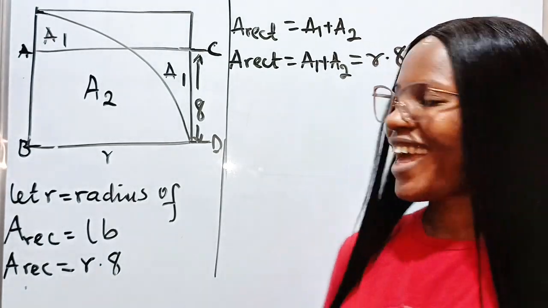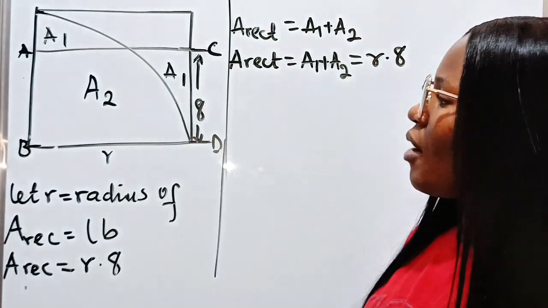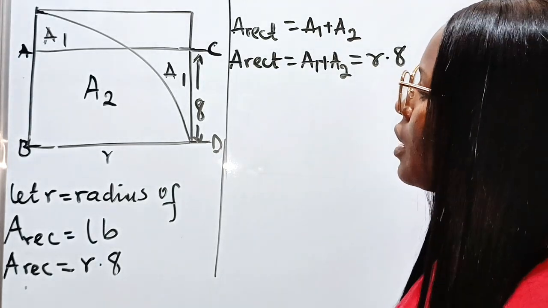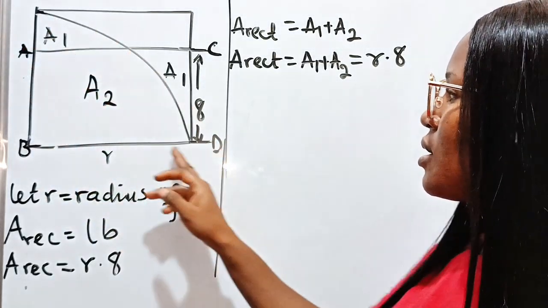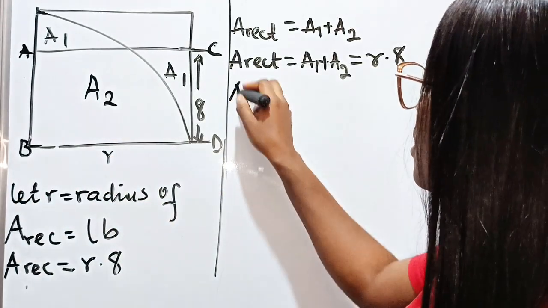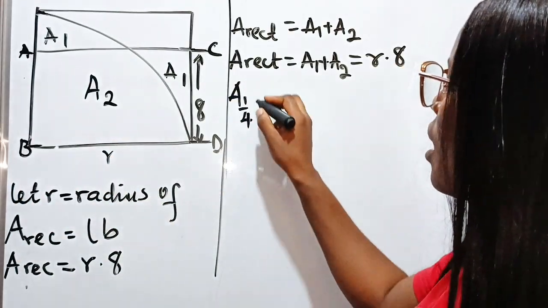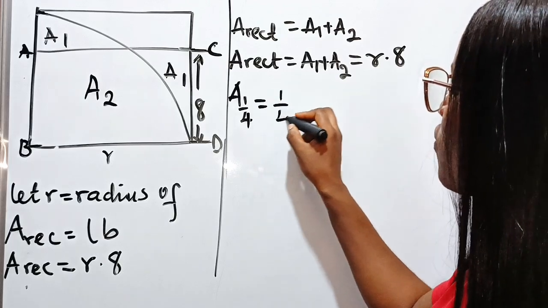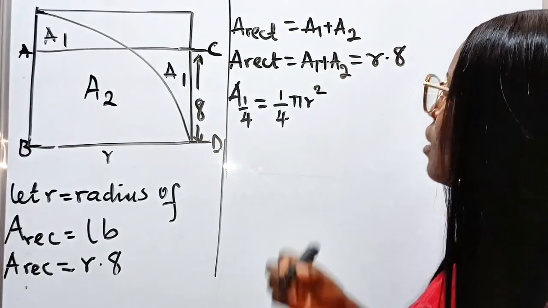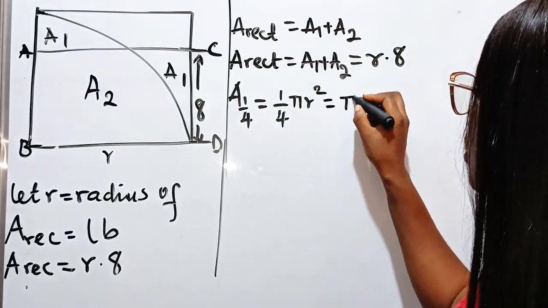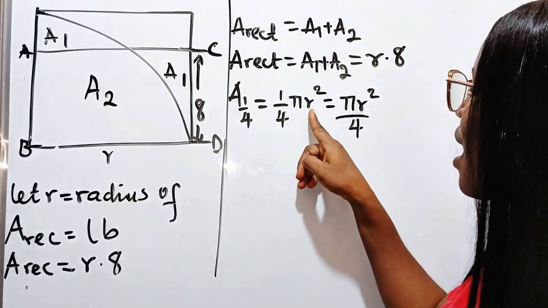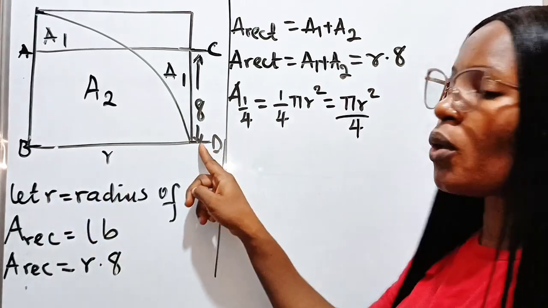Now, back to what we had seen. So the question, I was trying to say the next option to consider. We have a quadrant, and you can see that the area of the quadrant, area of a quadrant is 1 over 4 pi r squared, which is equal to pi r squared divided by 4, where r is the radius of the quadrant.